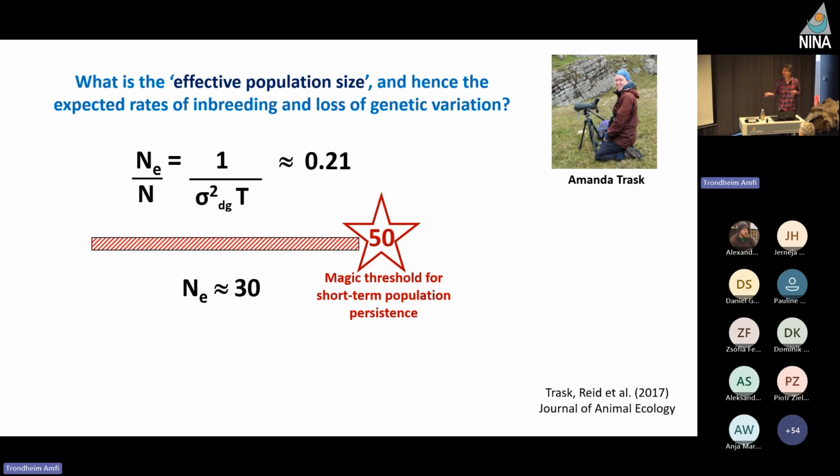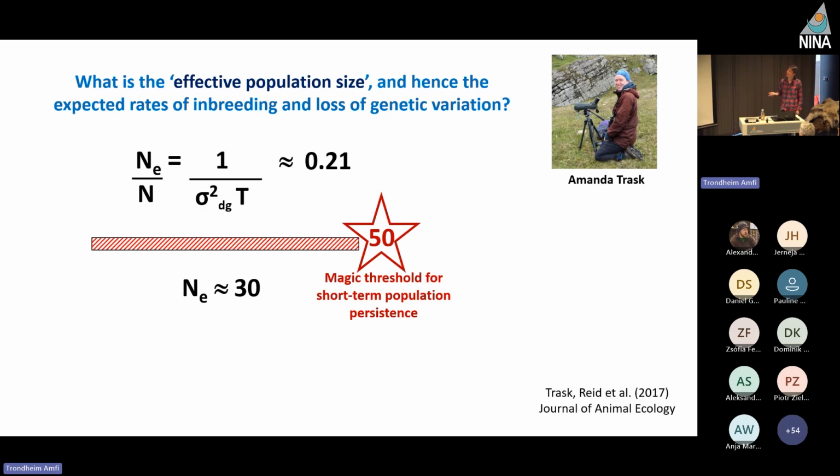This is small. And before we did these analyses, I was quite cynical, actually, about how much more we would learn from them in a conservation context, because my point of view was, well, we already know this population is very small, which is why people are worrying about it. So why is the government going to be more interested because we can give them a different number? In some senses, Amanda and I were more interested in this because we wanted to understand the effects of the demographic variance that we'd just been studying on the NE. But actually, I turned out to be completely wrong.